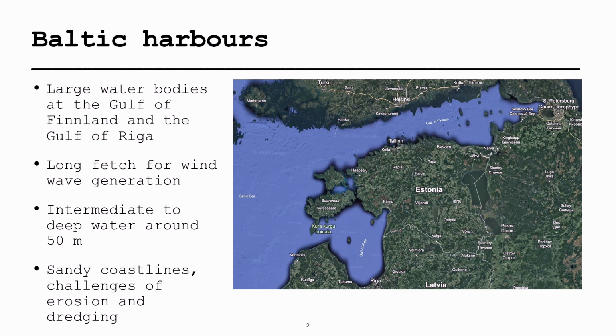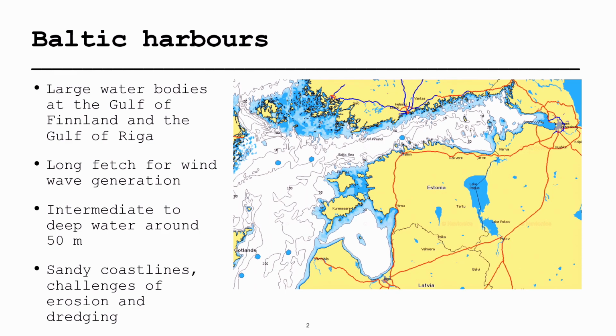Even though we're not exposed to the North Atlantic, we probably don't have as huge swells, but we get very long fetch in the west-east direction. So we can expect high waves, in fact, when it's not covered by ice, that is. And also, we look at the water depth.